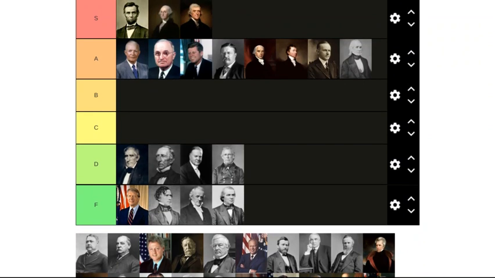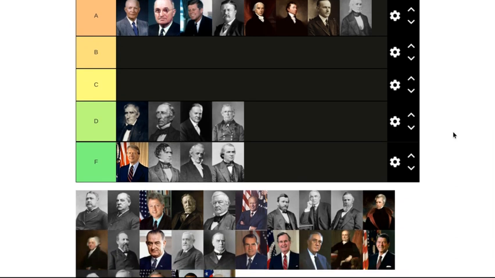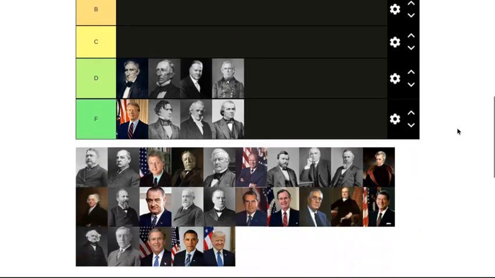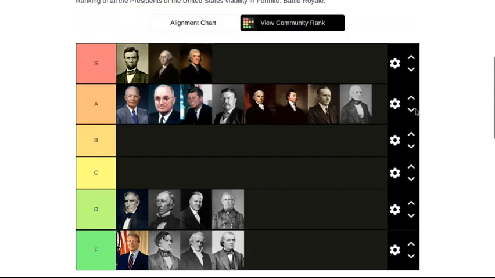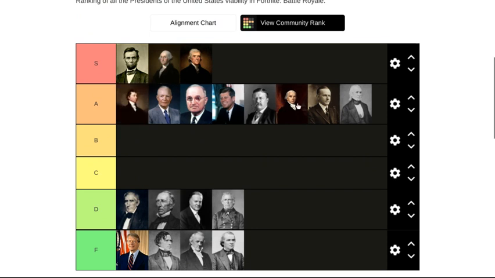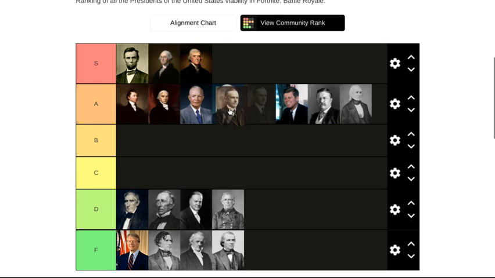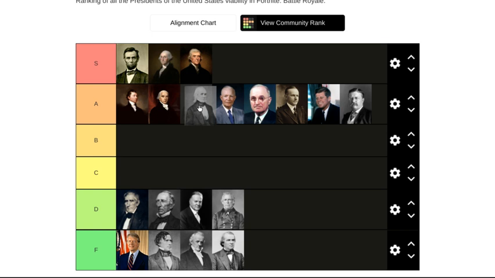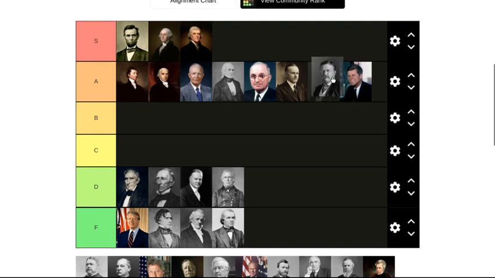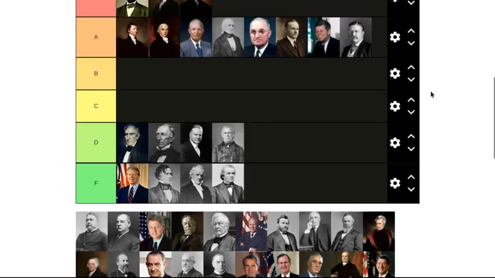I'm trying to think if anybody else should be added. Okay, that'll be all for A tier. Okay, now B tier. But I'm going to order A tier correctly. Let's see. Let's do this. All right, in my mind, that's the best order of the A tier. You can tell me differently, I guess. Nah, JFK was better.